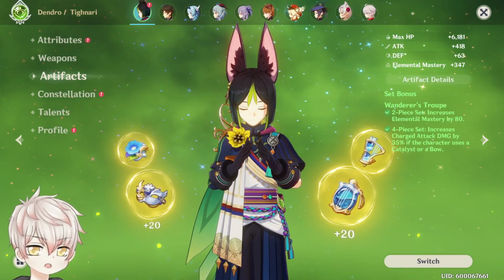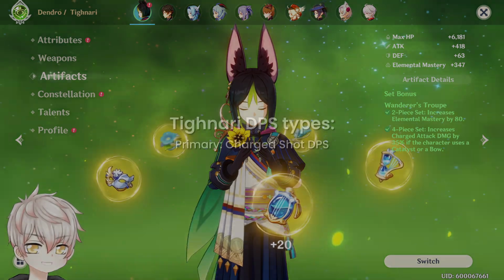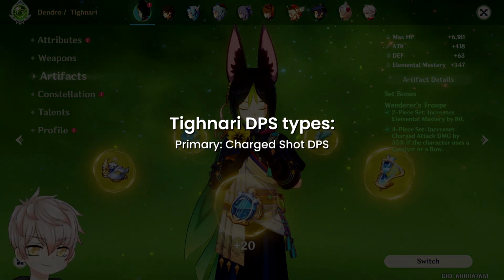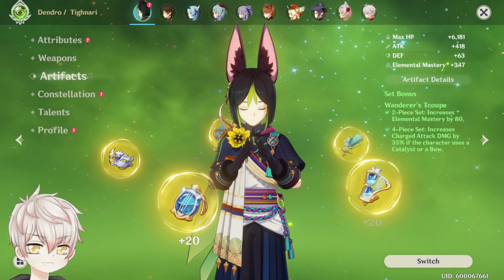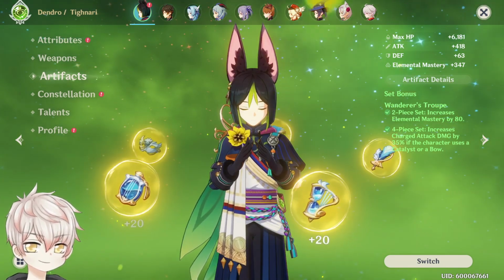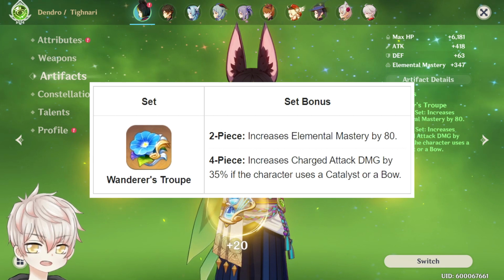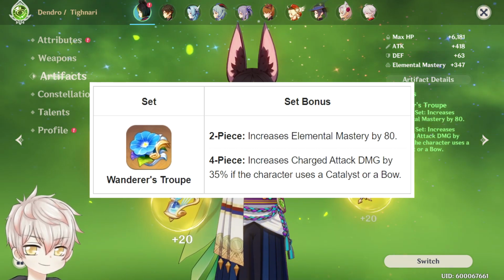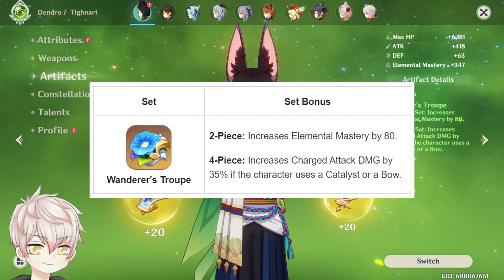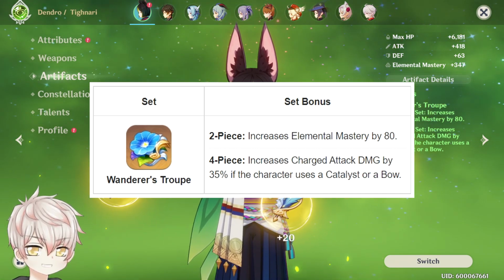Artifacts. Those of you who watched the first impressions vid have a solid understanding of what to expect here. As primarily a charge shot DPS and secondarily a burst DPS, Tighnari follows a similar build path to Ganyu. Without requiring any of the new sets, 4-piece Wanderer's Troop will prove the easiest to obtain given its accessibility via the Strongbox, granting a clean 80 elemental mastery for the 2-piece and massive charge shot damage bonus for 4-piece.